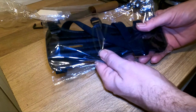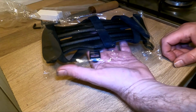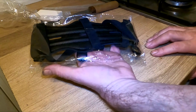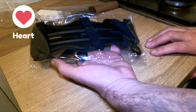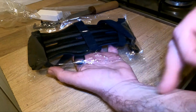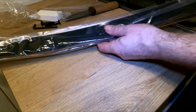Is a wrist brace. Nothing fancy. It's practical, it's cheap, it allows you to shoot straight out of the box if you haven't got one, without hurting your forearm, and to get the use of shooting your bow. So again, nice to see included, and it gets you shooting straight out of the box, especially if you have been away from archery for a while. If you're new to archery, you will find out that without your finger tabs or glove, you will be hurting your fingers and you will be hurting your wrist a lot from string burn.